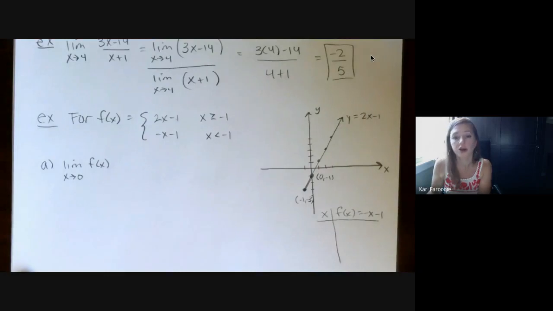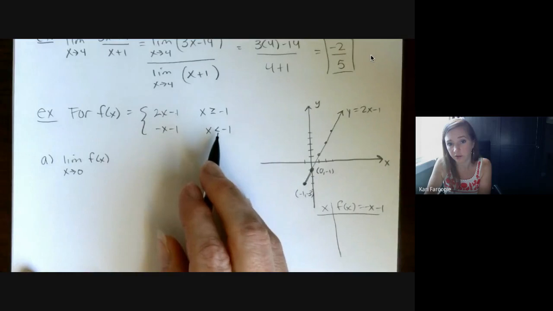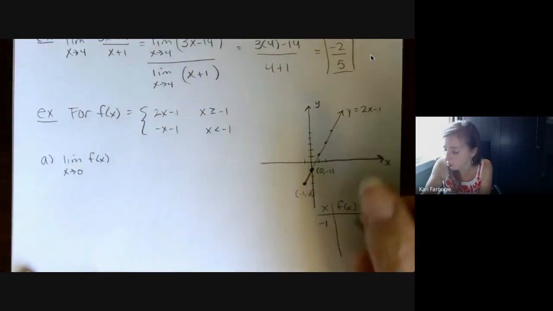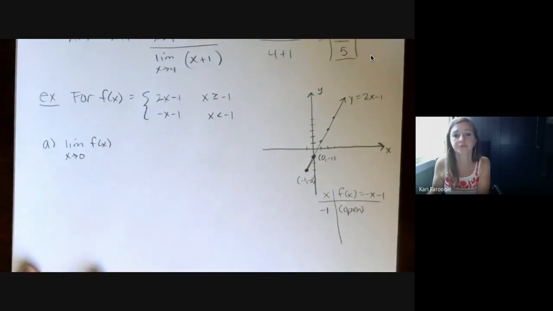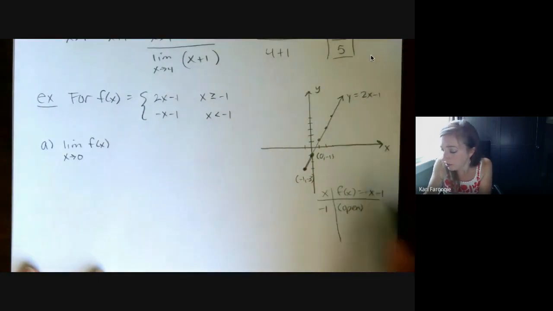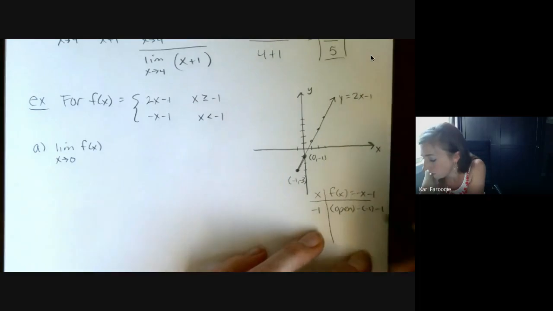-x minus 1. Okay, remember that for the piece where our boundary is not defined, so I don't have the equal to symbol on x is less than -1, it's just strictly less than, I still want to evaluate it at that boundary point, but remember, we're going to leave the circle open there. So when x is equal to -1, I'll have -(-1) minus 1. I should have moved my table over a little bit. That's 1 minus 1, which is 0.